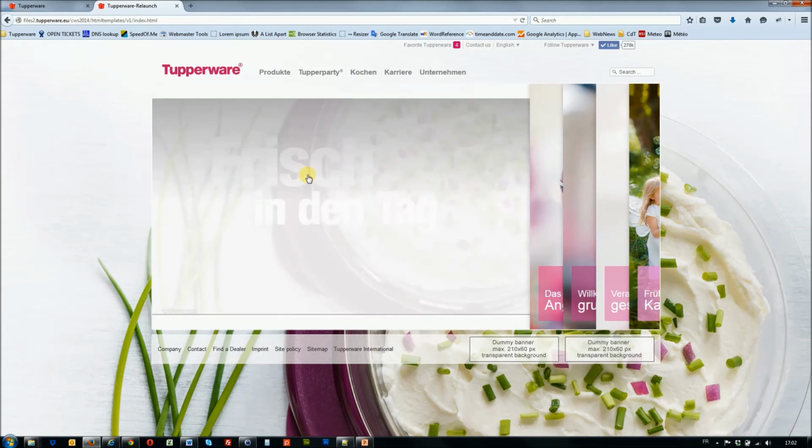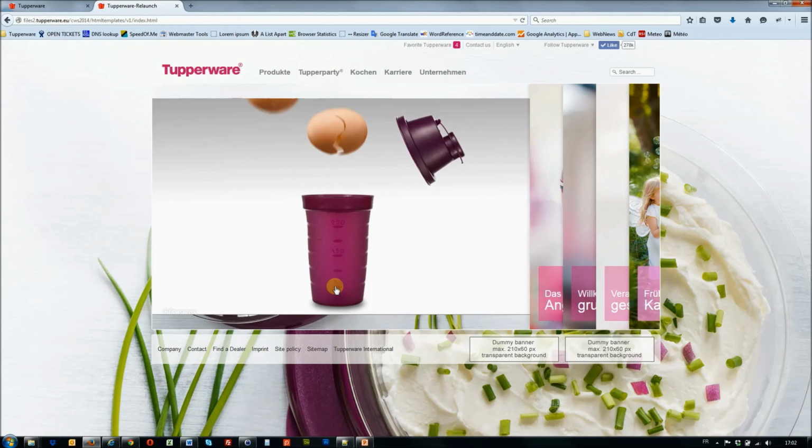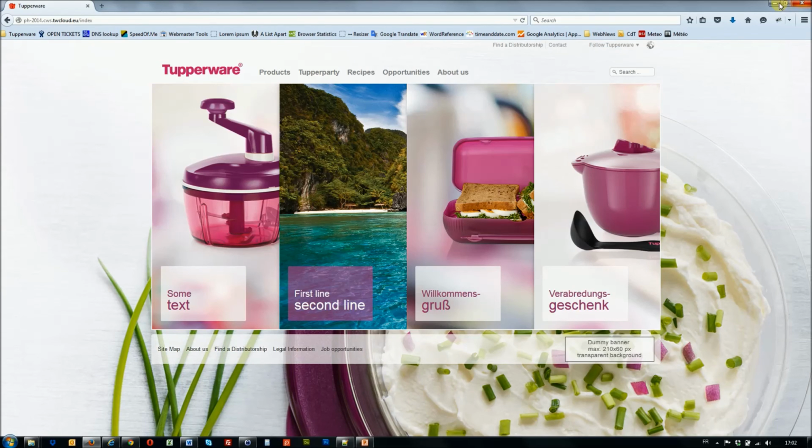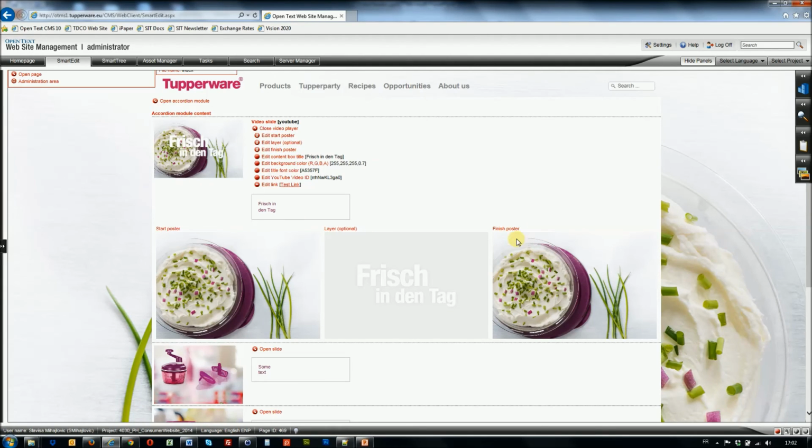When I click, the video will start, and when the video is over, then the end poster or finish poster will be displayed. So the idea is, first you start with a start poster, which will display something like the preview of your video, the new product or something like that.